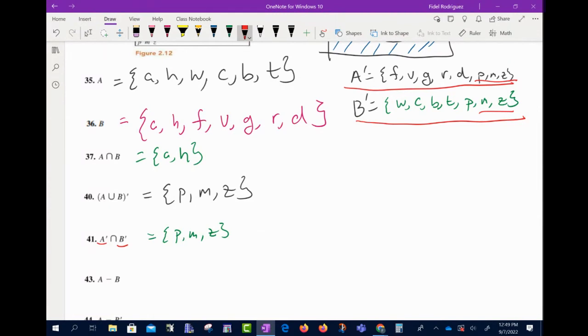Which way is easier? That's all going to depend on you. If you like using a picture, hey, use a picture. And I think a lot of times the picture works really well. But sometimes if it gets too much, make a list, and then you can do it that way. There's no wrong way or right way to do the problem because you're both going to end up with the same answer.